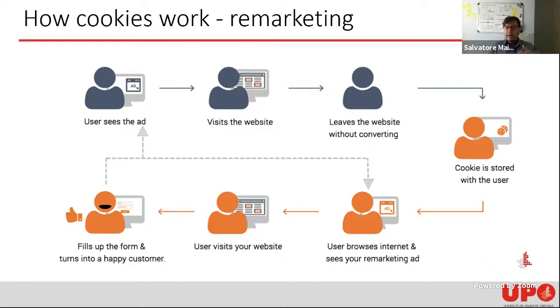Okay, so they're going to retarget me, and this is going to be a very individualized experience because, oh my God, this is the product I was searching yesterday. Oh, I couldn't buy yesterday because I was in a hurry. I'm going to buy now. Boom, you buy it, and you say, I'm a happy customer, but of course the company is going to be happier than me because they closed a sale. So in order to track metrics, KPIs, things like that, the cookie is the techie code that is going to allow companies to track your behavior online.